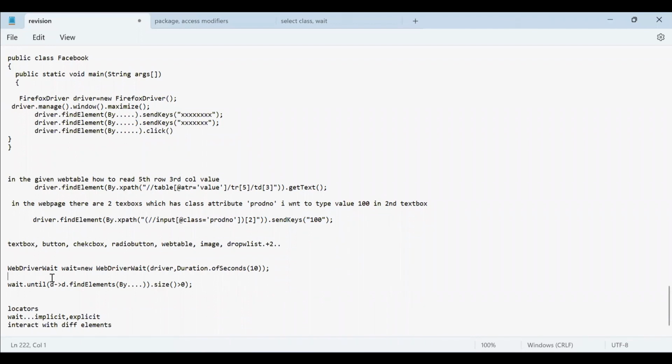There, too, we specify the maximum time. If the element is found within the time, it will continue, but the interval time we can also specify extra in the fluent way.